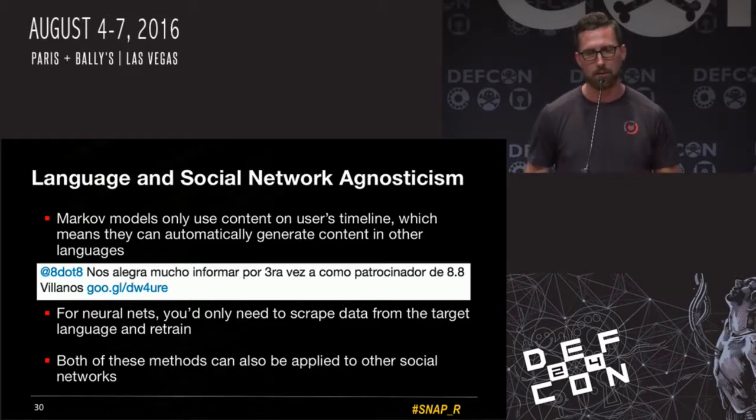So we don't like to think of this necessarily also as a Twitter vulnerability, so to speak. This can be applied to other social networks as well. They all have pretty accessible APIs. But the idea here is that with the rise of AI and machine learning and the democratization of this, as it becomes more and more possible to do this without a Ph.D., for example, and the technology grows and becomes more available, this is going to become more and more of a problem, right? So the weak point here is the human. This is classic social engineering.